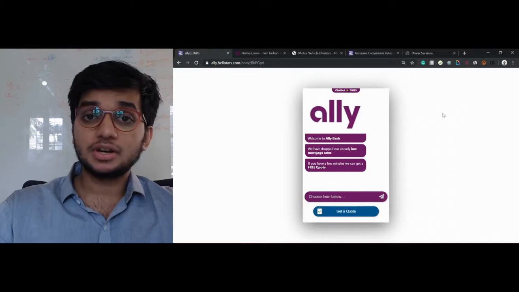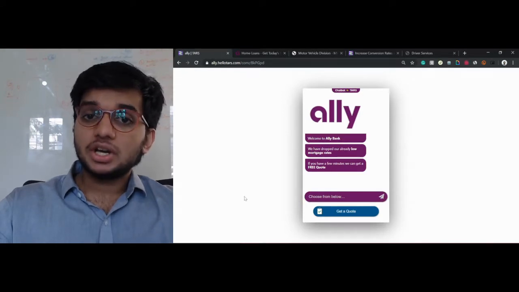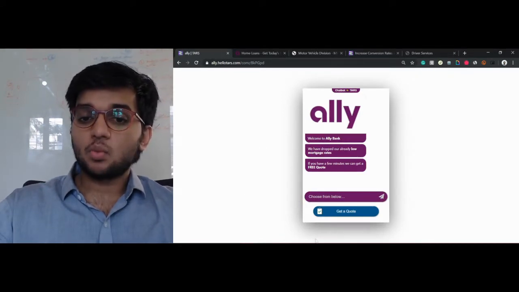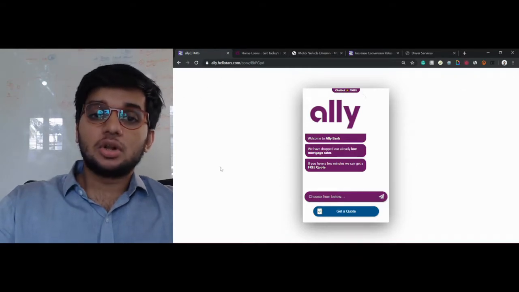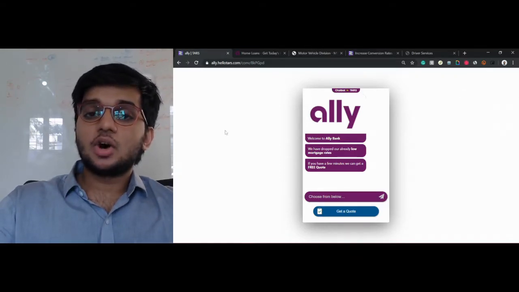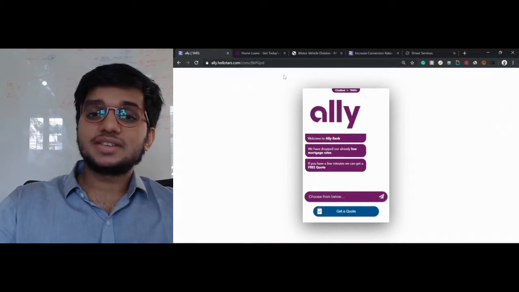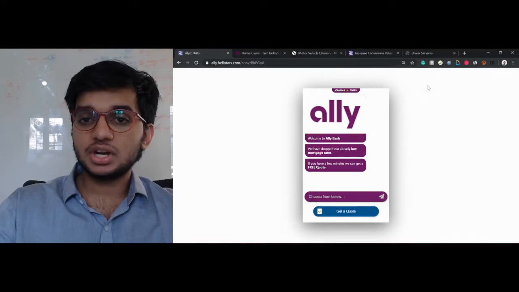In terms of the elements on the page for a chatbot or a conversational landing page, there are usually 4 elements that you need to keep track of and pay attention to when designing your conversational landing page. And those 4 elements are first, the page area. So the page area is this white space that you can see around this chat square. All the way on the edges of the page, you can see there is a white area with a little bit of a shadow over here. That is the page area.